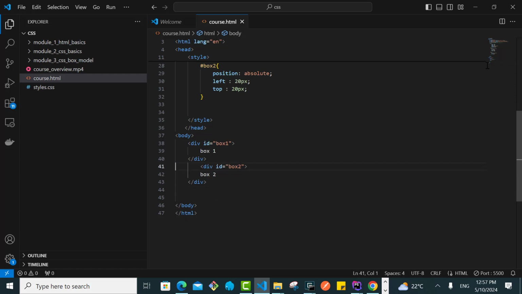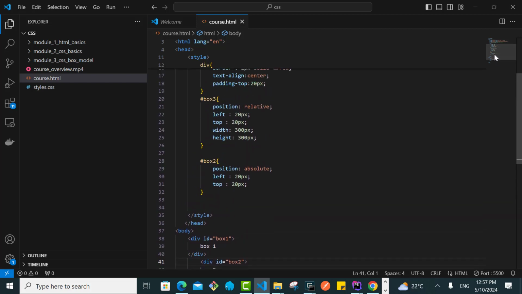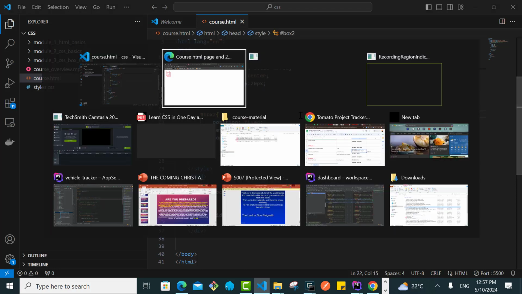So we have box 2. Let me say fixed for this now, so that they overlap. There's something I want you to see.